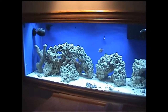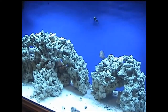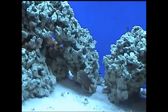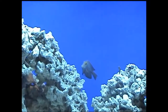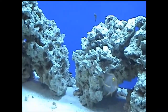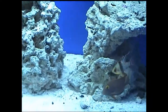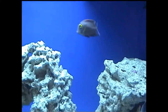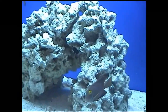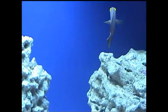The first thing I want to show you is the addition to the display tank — a Yellow Eye Tang. I picked him up about a month ago, maybe a little over. He's been in quarantine and I just moved him over to the display tank. Great fish, really love him. He's definitely the most active swimmer in the tank, always picking on the rocks, getting the algae off. He's peaceful and doesn't bother my pajama cardinals or my other two clowns.